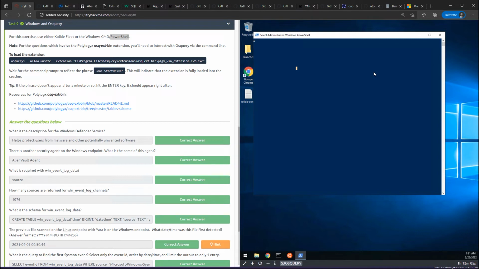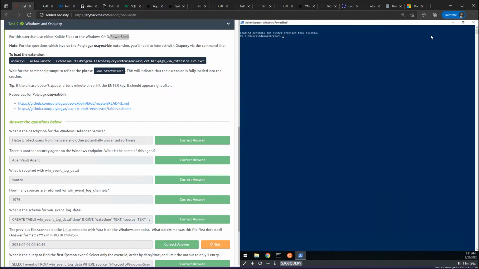First question, what is the description for the Windows Defender service? PowerShell is taking a bit. Okay, we have it. We have the PowerShell running, so let's try to load the extension. Let's type the command manually this time. Osquery allow unsafe extension, location of the extension and the name of the extension itself.